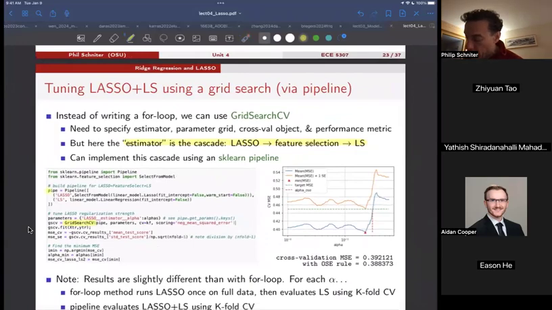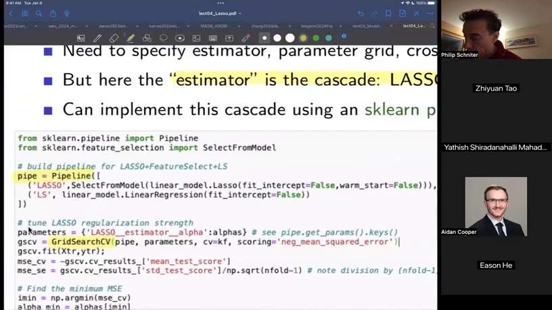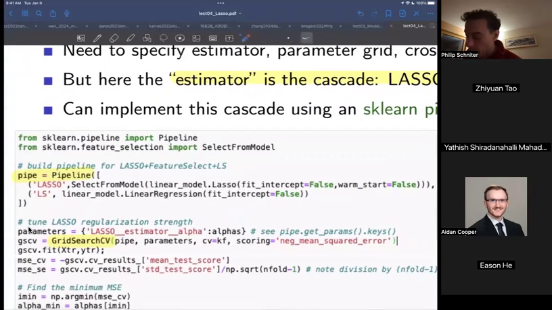So here's the so-called pipeline. It has different stages in it. The first stage is we're going to give it the name lasso, and it does linear model dot lasso, and then we also have select from model, which figures out which of the coefficients are non-zero. The second stage takes those remaining coefficients, and it does linear regression.